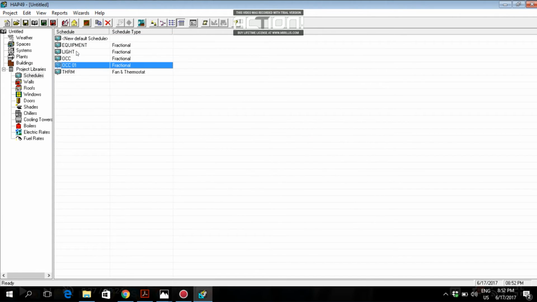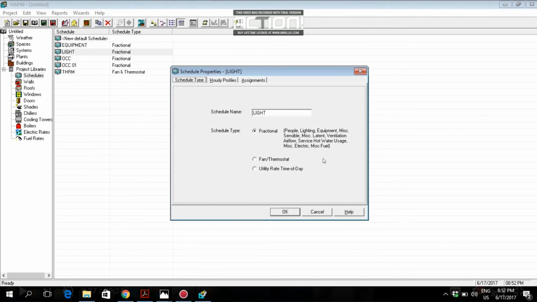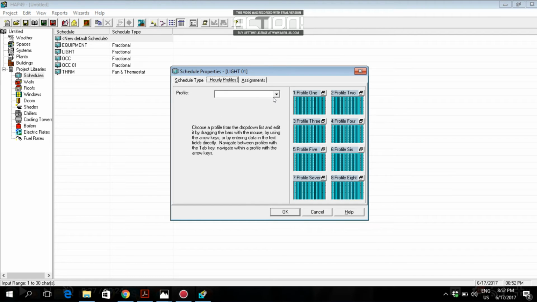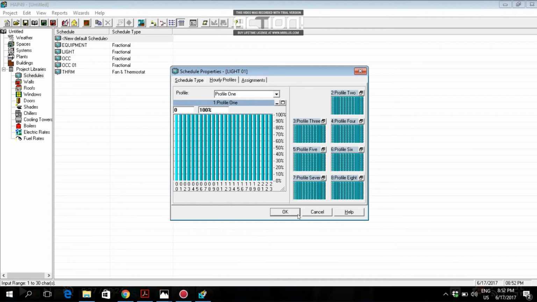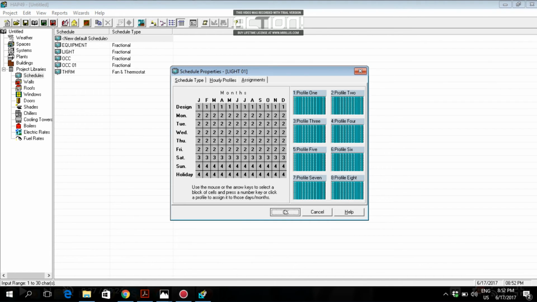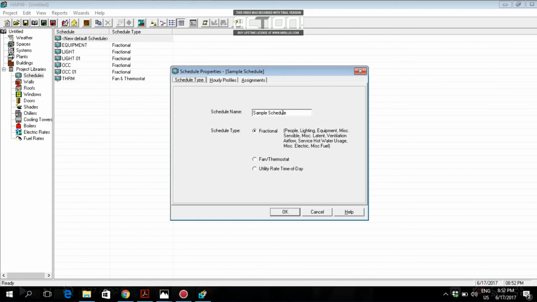Same way, light schedule, sorry, I need to create another one. Default light 01, hourly profile 1, assignment, click OK. Default equipment 01, sorry, fractional should be fractional.